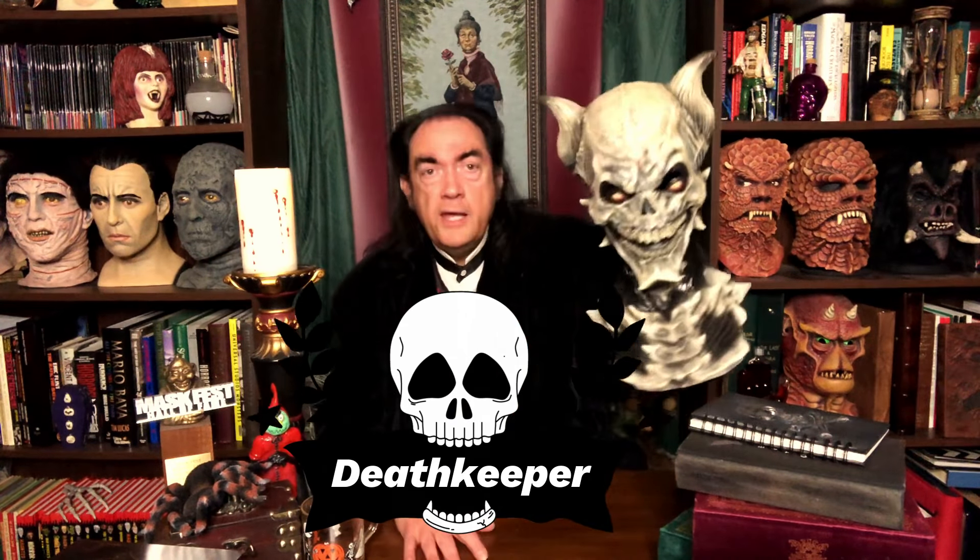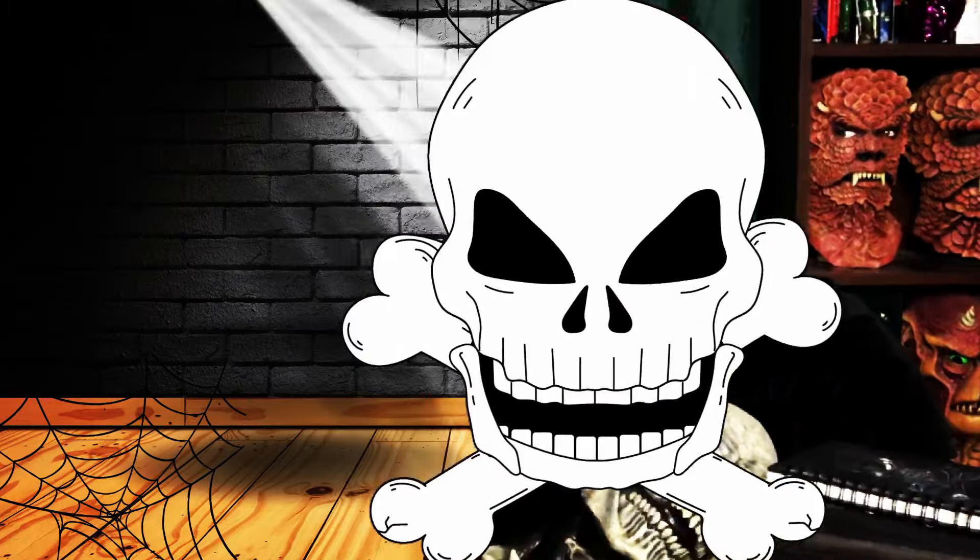The Death Keeper is available in three colors from October Studios and is our recommendation for Halloween. There are little eye cuts above his eyes so you can wear it with your black robe, or it would look great on a mannequin with a spooky colored light shining up on it — perhaps in your front window during the Halloween season, or on Arbor Day just to be different. So look for our old friend the Death Keeper, and until next time — beware. There are end screens lurking about.